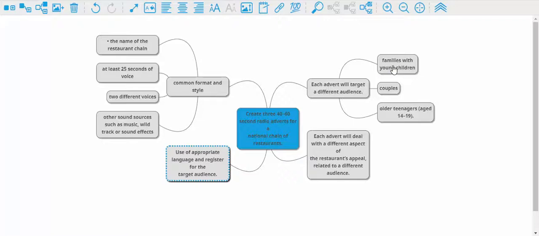Well, I guess we sort of need to look at these audiences then and think about how the restaurant is going to target them. And I guess in advertising, the main thing to think about here is what have they got that the audience wants or needs? We need to identify the needs of the audience so that we can then target them by creating a marketing campaign that is built around what they need, so that we're giving them what they want.